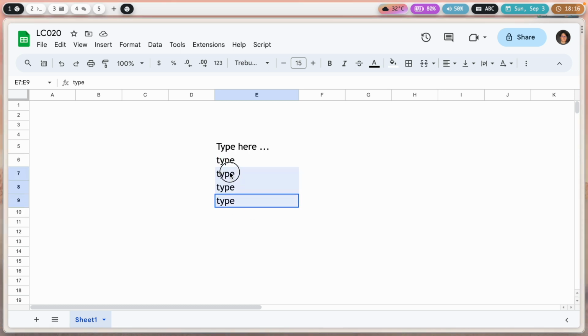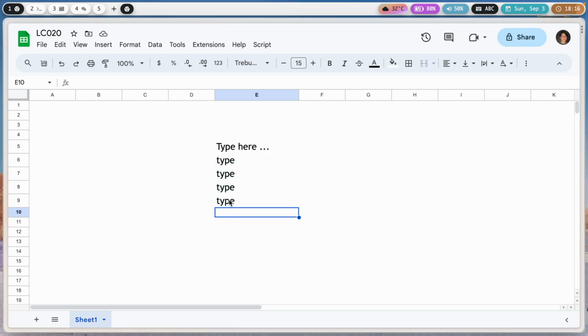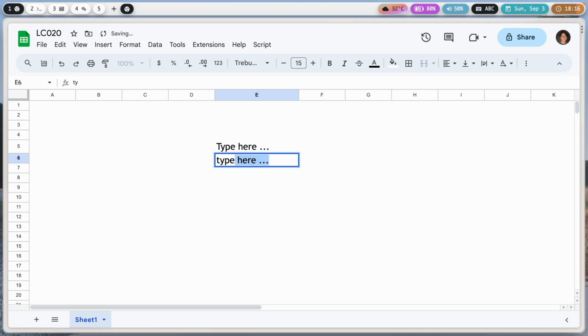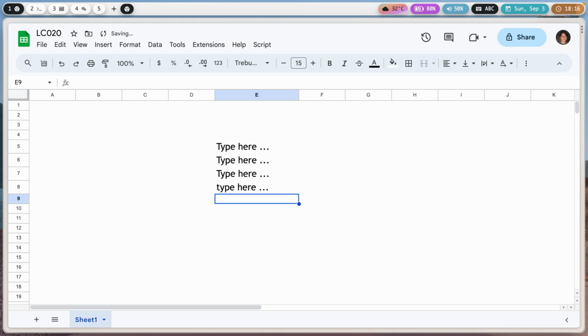So this is the solution. We execute the function only when we stop typing. For example, let me get rid of this, and I'm going to type here, and here, and here, until I stop typing. Wait a few seconds, and then the function is executed, and we have this value here, and E8 is the final update, right? So this is basically the project, and I'm going to show you how to do it step by step. So let's get started.